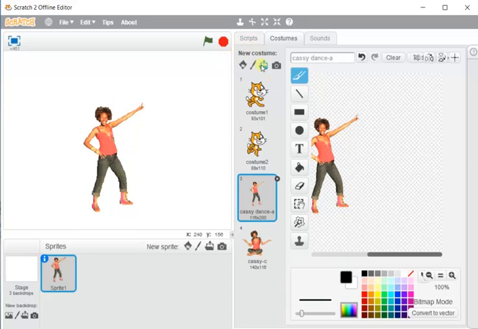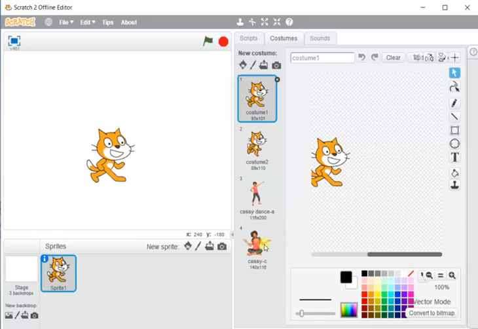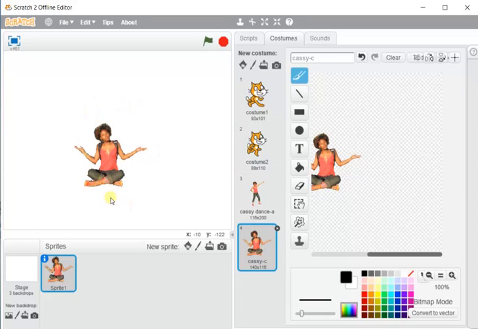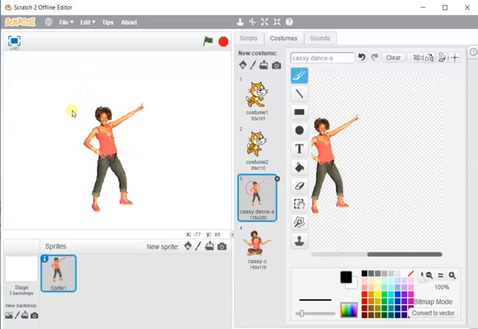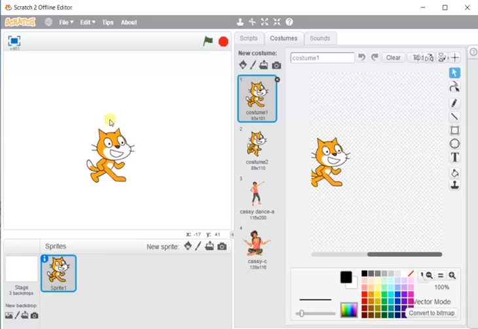And in this costume area you can see several types of sprites are there. Whatever you choose, you will see that it is appearing on the stage. That means this many costumes are available for you, but that does not mean you can take multiple sprites now only. This is a costume, that means any one costume you can choose at a time. If I choose this girl, this will appear. If I choose this cat, it will replace that previous object, like that.